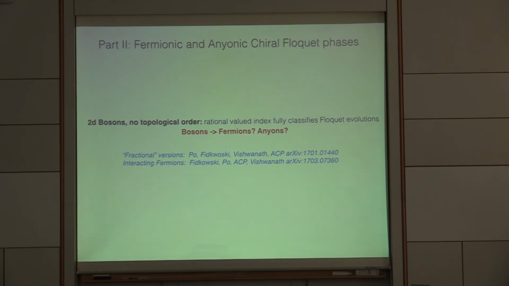Yeah, I think it should work. So the question is, will it give the same number as Andrew tells us? Well, there's a translation. The fermions will give you 2 for this nu because each site can be either occupied or empty, and so there are 2 states that get transferred along the edge. So a 1 in that winding number gives you 2 in this nu. But if you had 3 states moving, you transfer 3 states worth of information per period. So the nu would be 3 in the boson case.